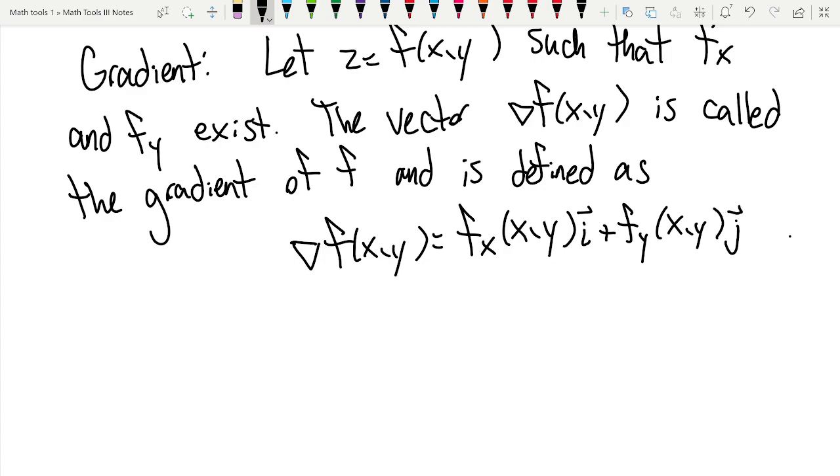Okay. So this is a vector then. Remember that this is the vector 1, 0, and this one right here is the vector 0, 1. So you could write this in component form just as well. This plays into the concept of directional derivatives, which is not something that we went over. That's another thing we cut from this class, so that's why we didn't really go over this.